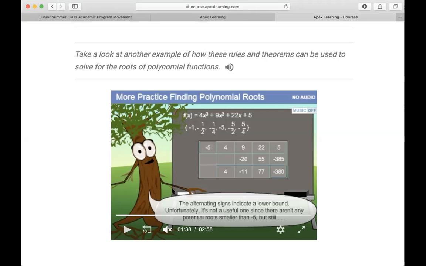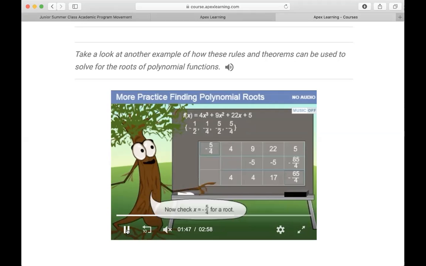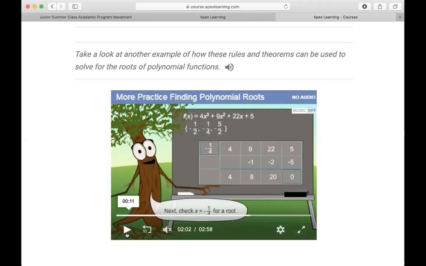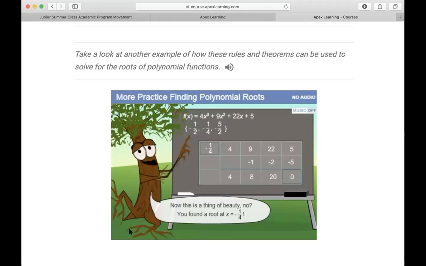So we can't go any smaller than -5. If there was an option for -10 here, because of this alternating sign, we would know that we don't even try it out. Now, unfortunately, we've gotten rid of those two, so just picking and choosing. Whatever, the tree decided to pick -5/2. Again, if it's not a root and it doesn't tell you anything about your bounds, then you can just keep trying. Then we tried -1/4 here, and great, finally we came to a root.